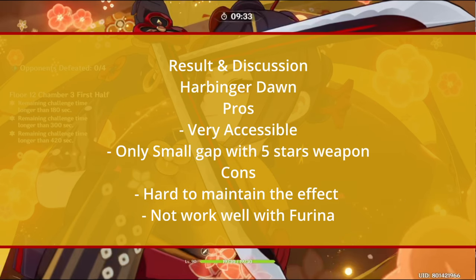The pros about this weapon: it is very accessible. It's 3 stars, very easy to make R5, so pretty much everyone can get this, and that is actually a good thing. The next good part is that the gap between Harbinger of Dawn and a 5 star weapon, let's say Jade Cutter, is not much. It's just a very small gap, and that's actually a good thing. You use a 3 star weapon that's already similar to the 5 star, that's a huge advantage actually.